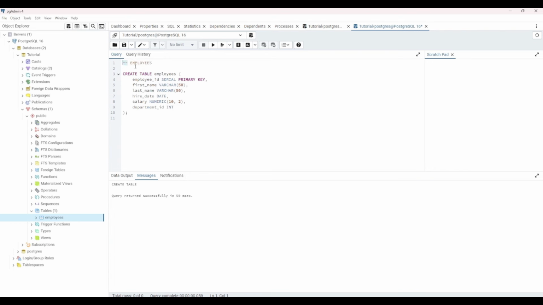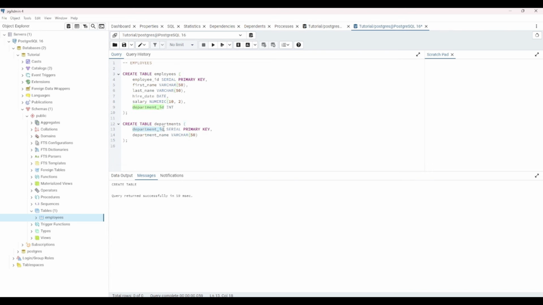Anything following a dash dash will not be registered as code in SQL. So now we've done that, I just want to create a departments table. So very similar again. In fact, the exact same. It's create table, these keywords, departments inside these brackets here and finished with a semicolon.